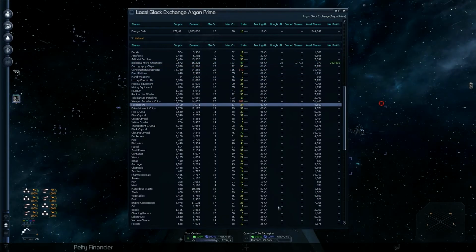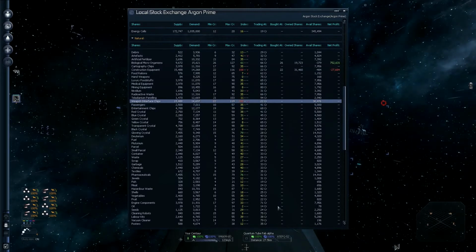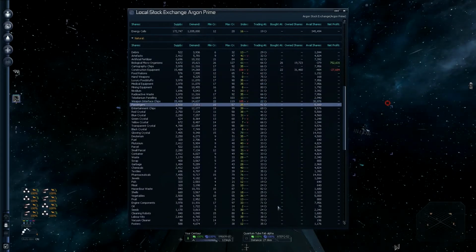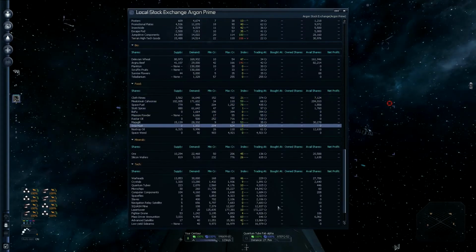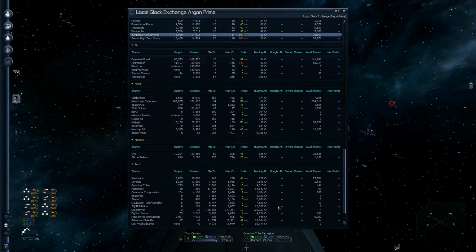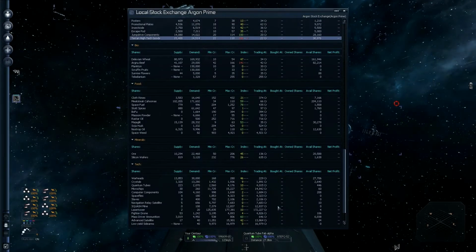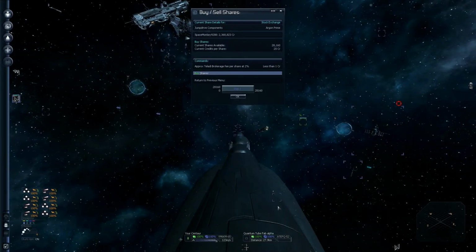I've now got construction equipment. Passengers with pin interface chips. I'll grab some of that. Anything else? Apart from nice fireworks. May as well buy that. And last thing.